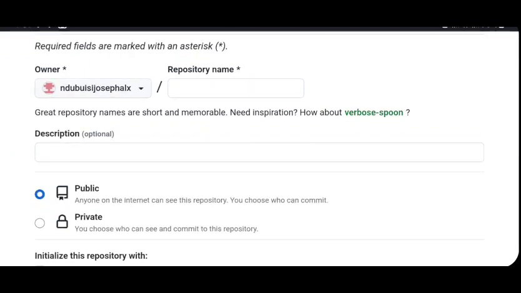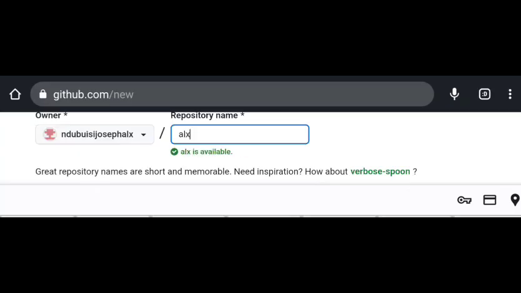When you click on new, you enter the repository name. The repository name, as we earlier mentioned, is ALS Precause. But we have an existing ALS Precause, so the account will tell us that the repository already exists. So we just go ahead and rename it to ALS Precause 3. For this task, we are asked to use ALS Precause, but for the example, you can change it. There's no problem with that. ALS Precause 3.